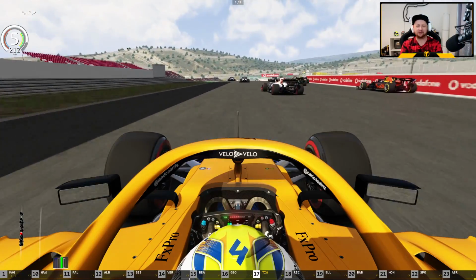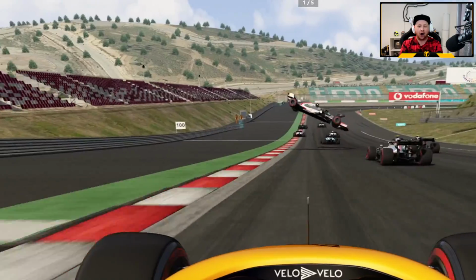What an amazing place to go racing. Open the DRS straight away. Down. Oh my goodness. Cars are flipping before we even get to turn one.